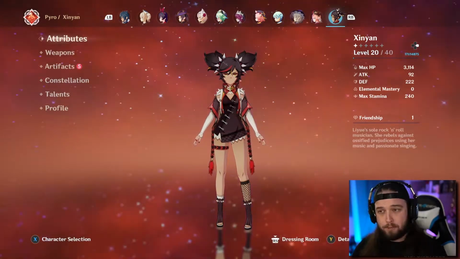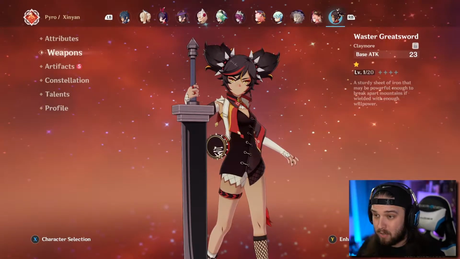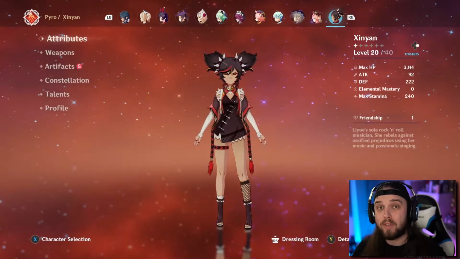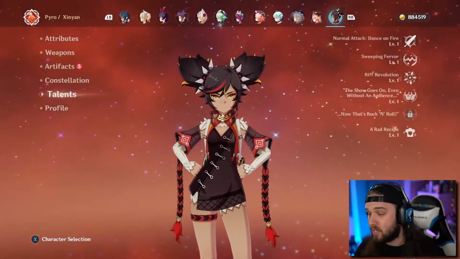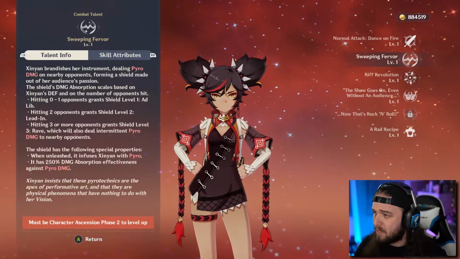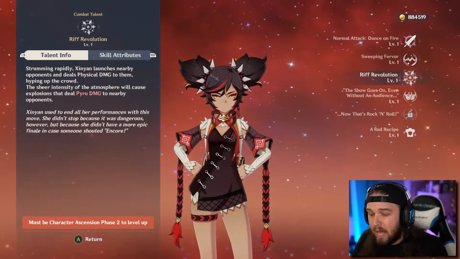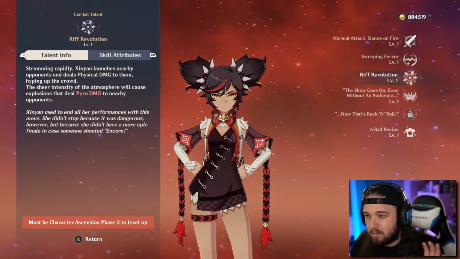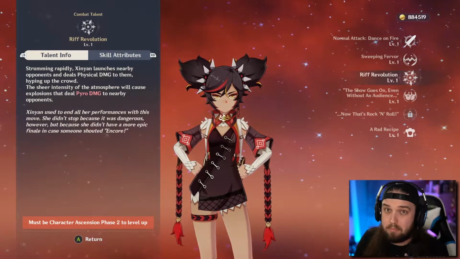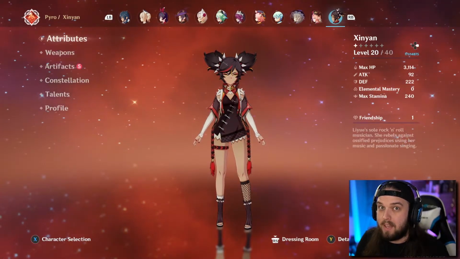So let's talk about the characters that are going to be on Eula's banner. First up, Xinyan. She's fine. She's a Pyro Claymore user, so if you need a good Pyro Claymore user, she might be perfect for you. With her talents, she can make a shield. She cleanses you, so she's decent for the Abyss. Her ult seems pretty cool looking. I don't know if it's actually that good. I don't really know too much about Xinyan. I don't want to act like I know a lot about her. I've never really used her or built her. You can literally see she's level 20 and she's probably gonna stay that way if I'm being honest.